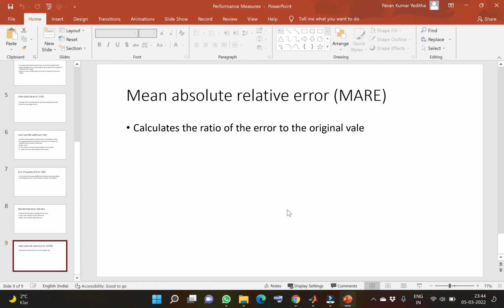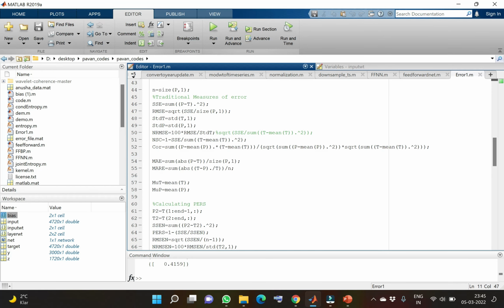The name is similar to mean absolute error, as is the formula, but here it compares its error to each component of the system. I'll be showing you this in the code for better understanding rather than in sentences. So let's go there. As I mentioned, firstly, this is the sum of square of errors. As you see here, P represents the predicted, T represents the output target, which is the observed data. So this is the error, and this represents the squaring of the error and the sum of square of errors.